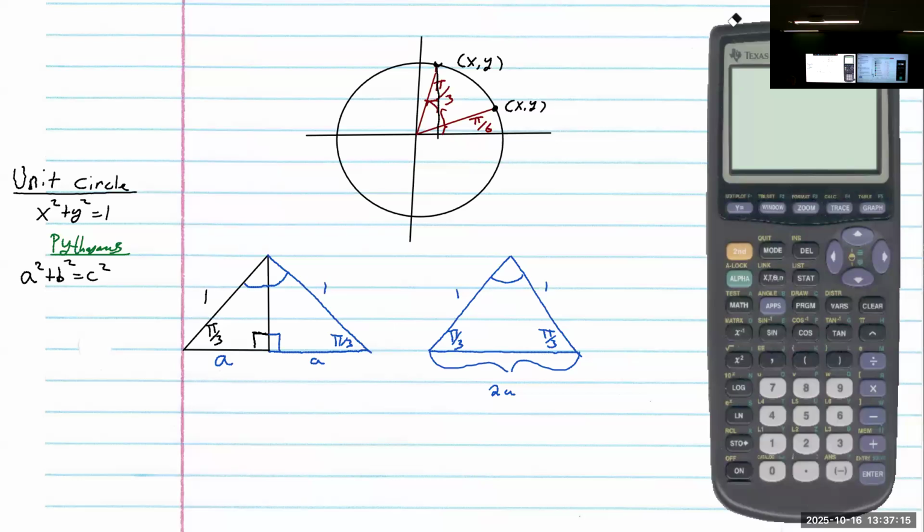Okay. I think it has to be an equilateral triangle. I think it has to be 1. And if 2a equals 1, then 1a would be half. So a equals half. I think that's why a equals half. But if a equals half, okay, now we can start talking b. I think a is half.